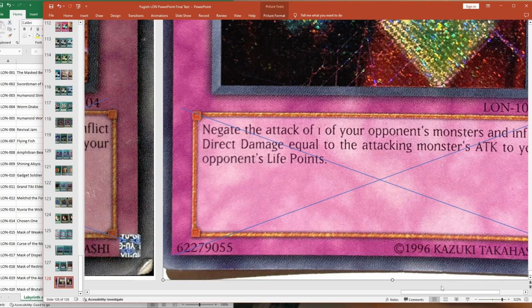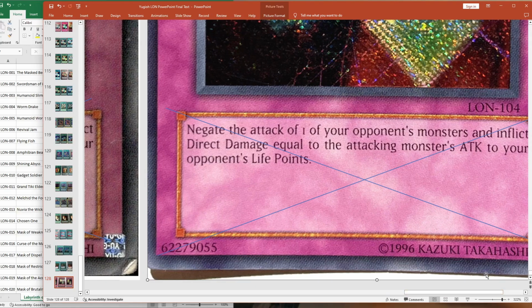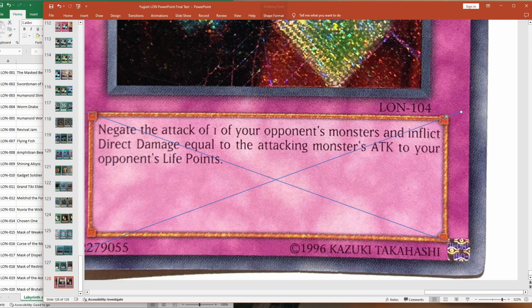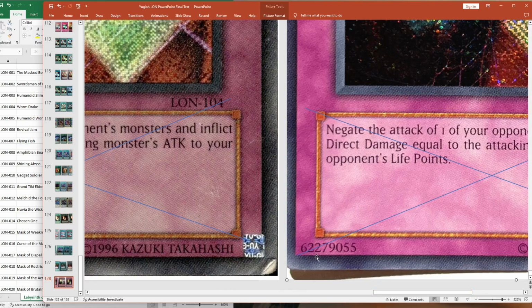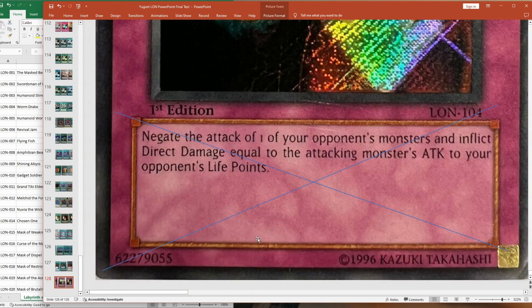2, 4. Oh man, there we go. 2 to the 4. Whoops, what am I doing? 2. Okay, that's close enough. All right, let's see, what do we get? Checking 2, 4. All right, so we've got the lines. Follow it up.